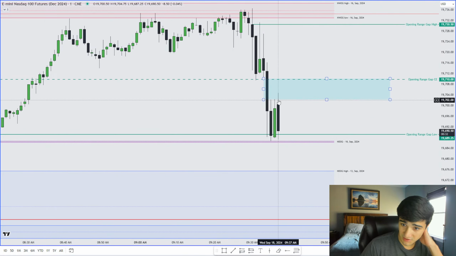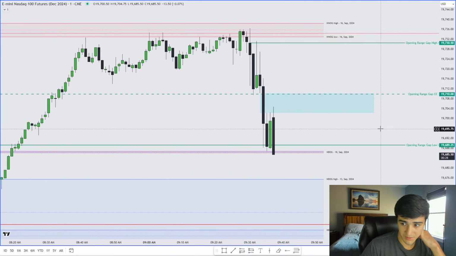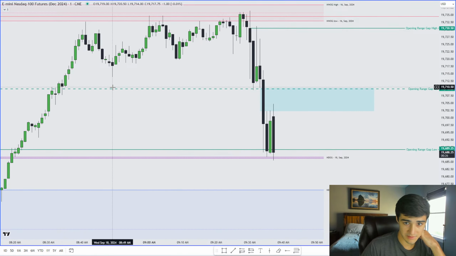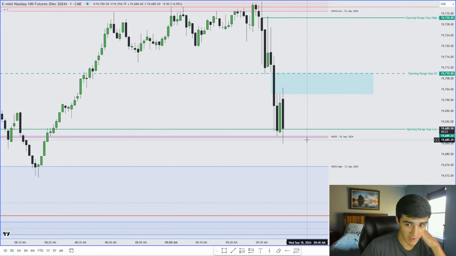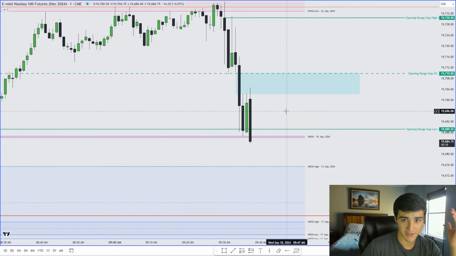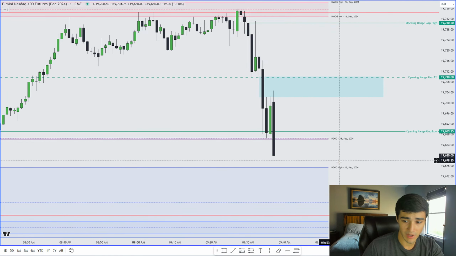But I'm not willing to sell short so far deep down into a discount. That would be considered chasing for me. Look at all these lows we already cleared. So this can play out, and I'm totally fine with that. I don't care, because I know that my trade model is present literally every single day in price action. So that's how I feel absolutely no FOMO.